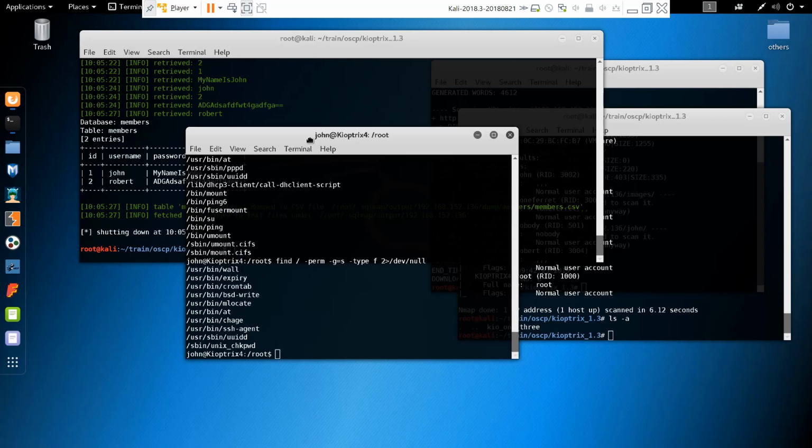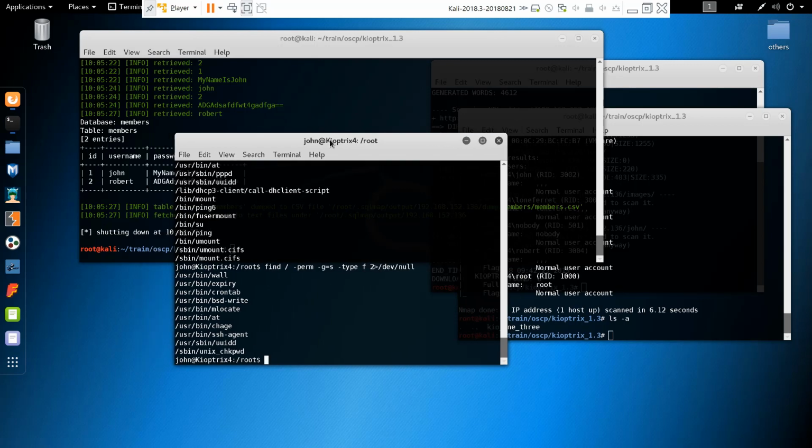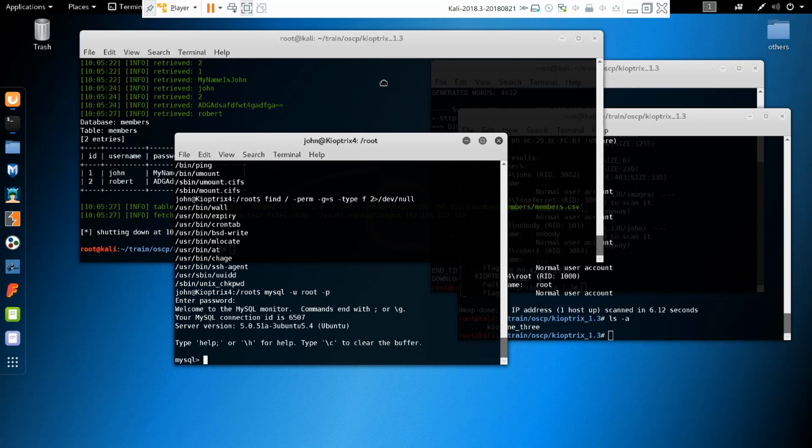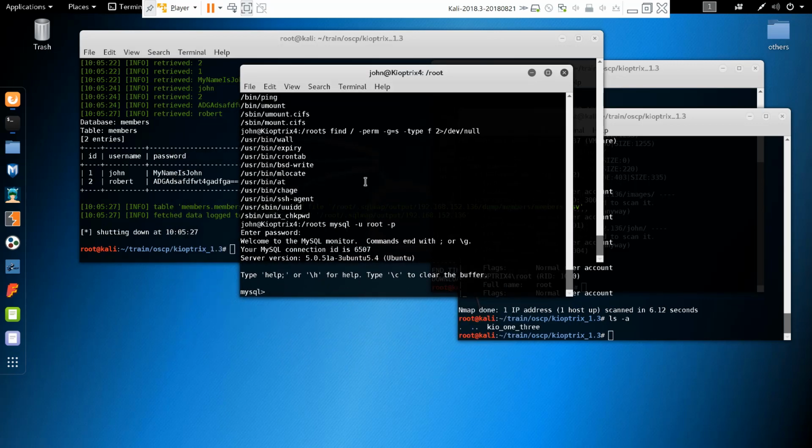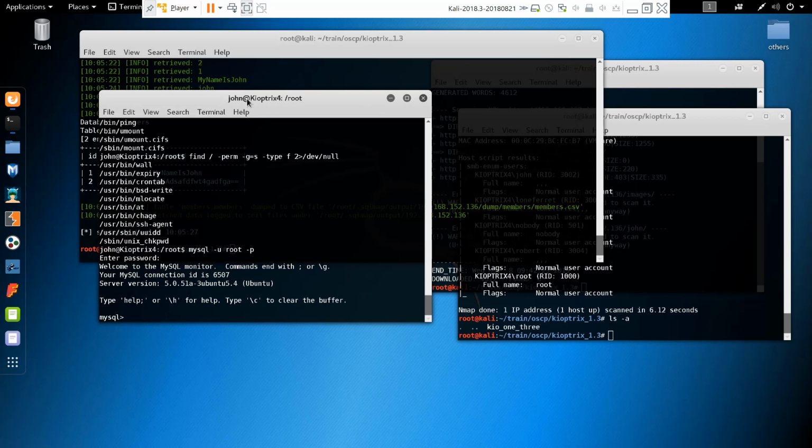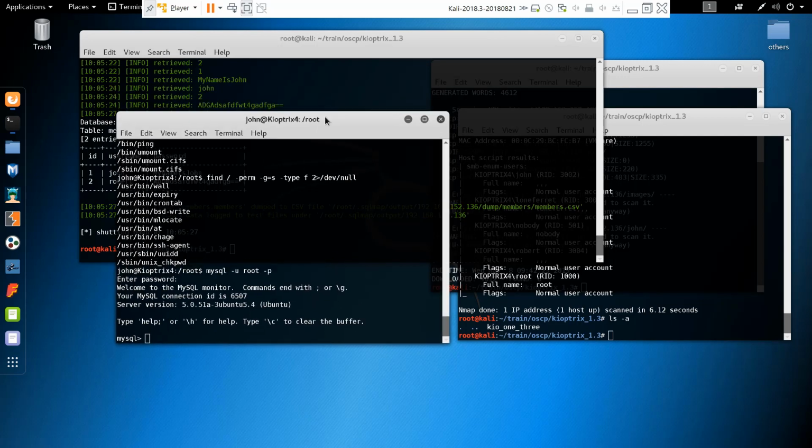Okay, so getting back to our main vector, finally, it was MySQL. So we're going to try to get into the database as root with no password. Enter password, enter, and we are inside the database. Like I said, there is at least one way to do privilege escalation if you are able to log in as root into the MySQL database. One of these ways is user-defined functions. If you want to learn more about this, Google user-defined functions MySQL privilege escalation or privilege escalation UDF.